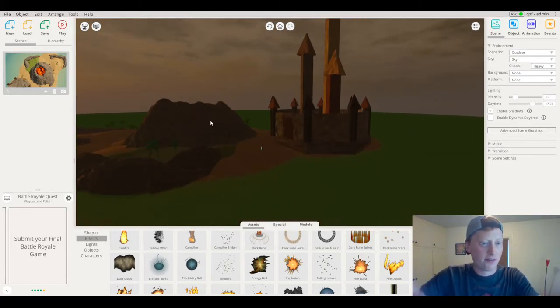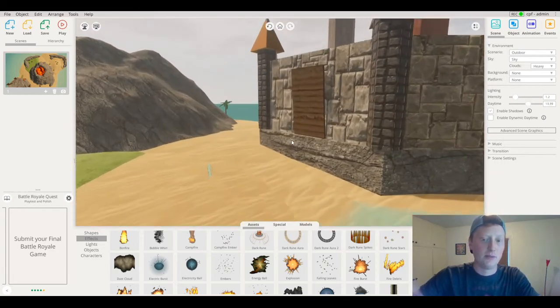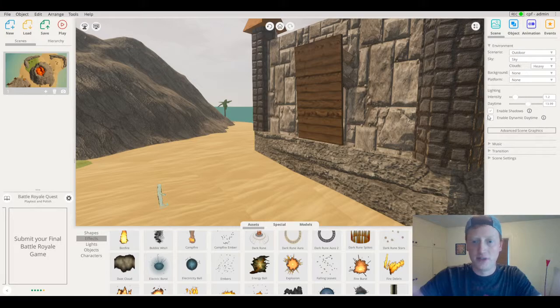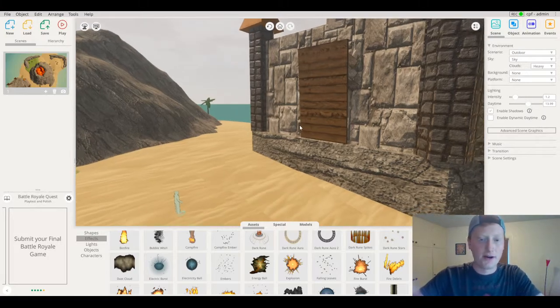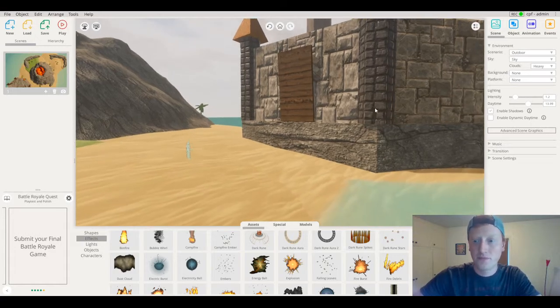I might actually use that for my final scene, but like I said, it's just a bit easier to edit a scene when there's more light, when it's easier to see. So I'll leave it in daytime for now, and then perhaps drag those back over to nighttime or morning when I finish this up.